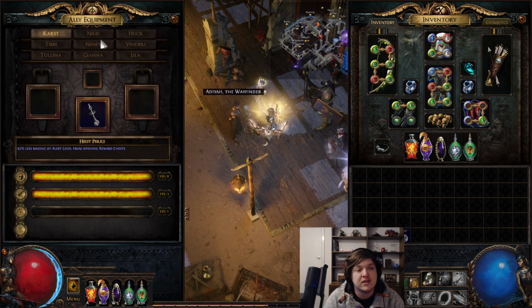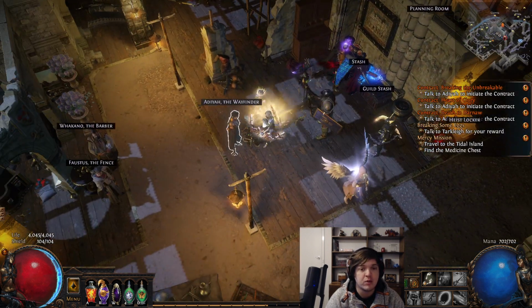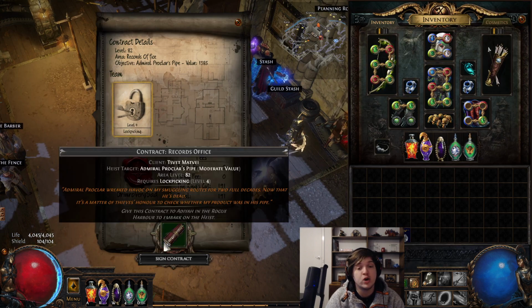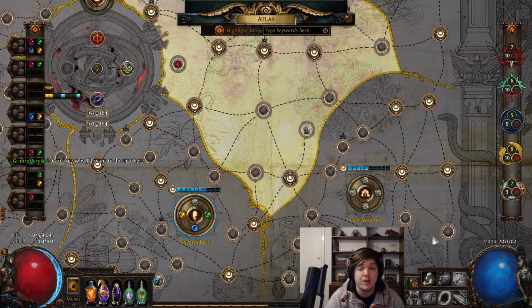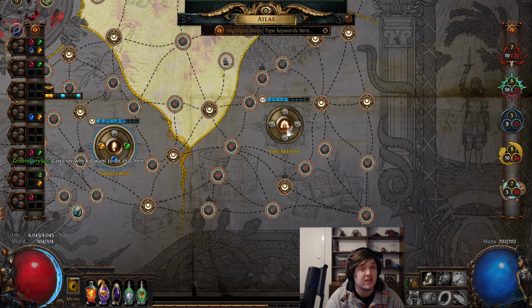But for starters, all you need to do is level up Cast to level 5, and then you need to acquire some contracts. Okay, so in order to acquire contracts, you can either self-farm them using the Zana map device and the nodes over here in Lirathane. That is an option. It's going to yield a bunch of contracts per map. It's also going to yield a bunch of rogue markers.